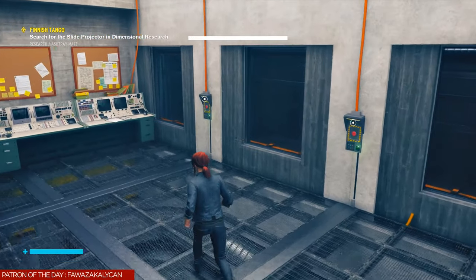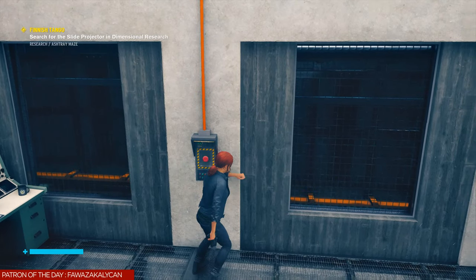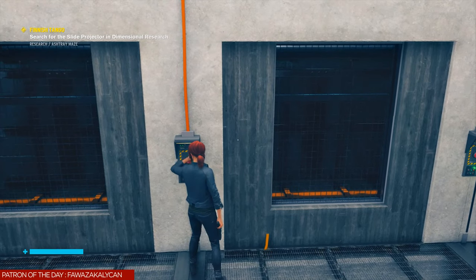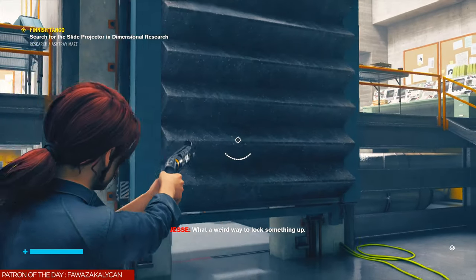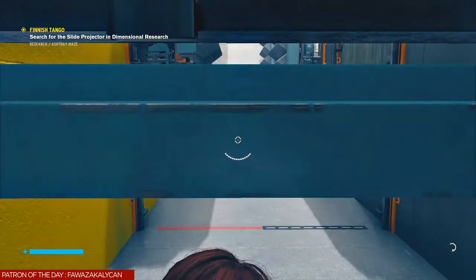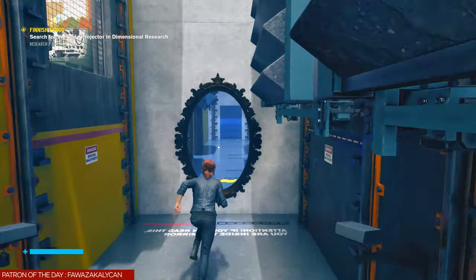Now, it doesn't matter the order, okay? See how I'm interacting with 3 first and now 2? It doesn't matter, guys. As long as you've interacted with those 3 control panels, you're good to go. The center will open up for you guys, and then you can enter the next part of the building through the mirror.